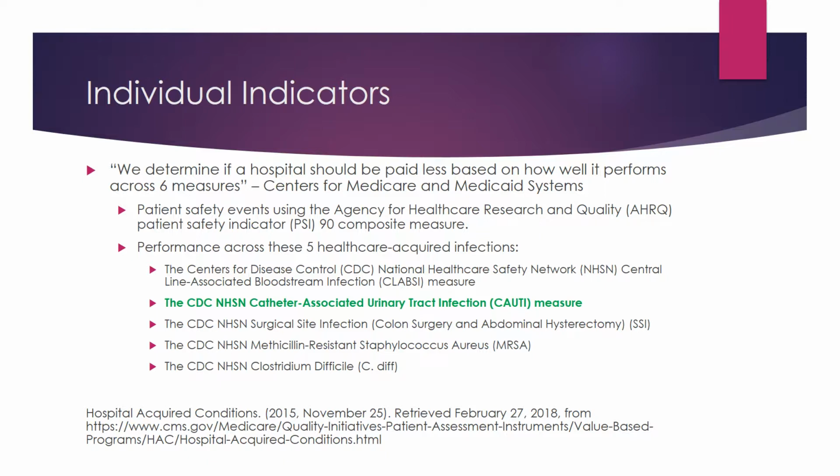CMS can regulate reimbursement based on how well a hospital performs in the 6 measures listed above. Incidences of CAUTIs are within these measures that a hospital must score proficient in order to receive reimbursement. Without reimbursement funds, a healthcare facility can lose patient care quality, employees, and resources due to lack of funding.